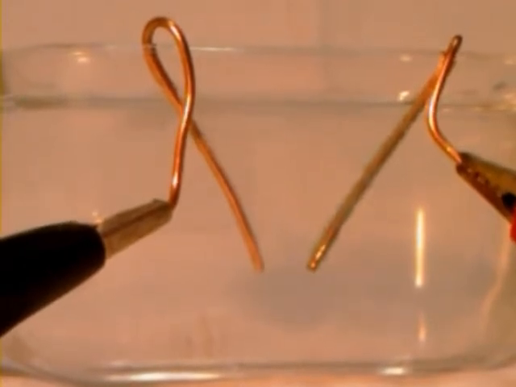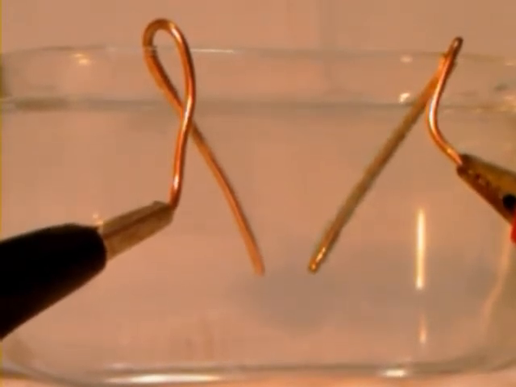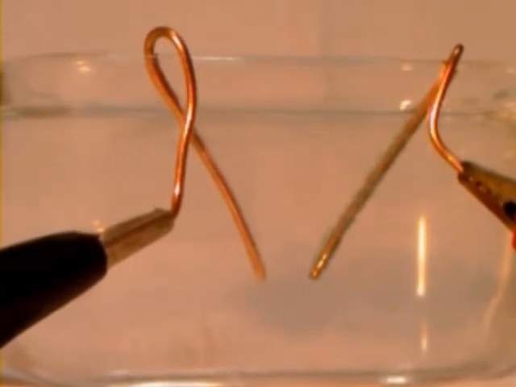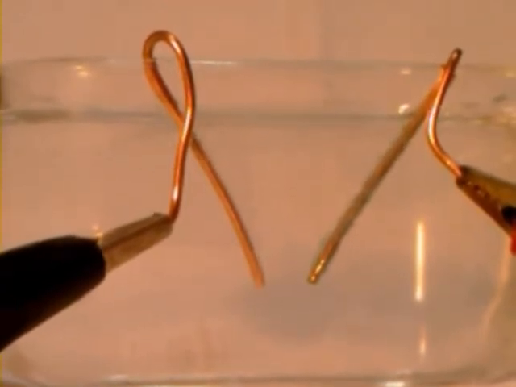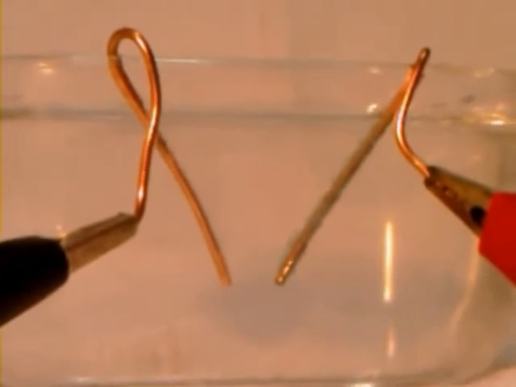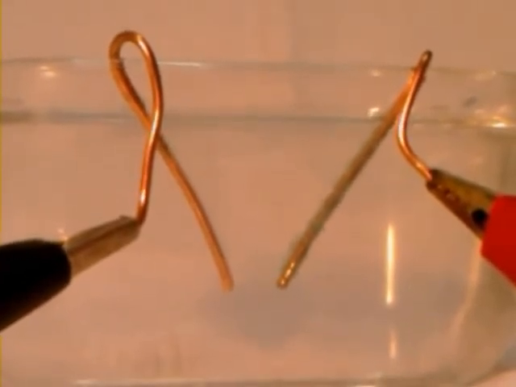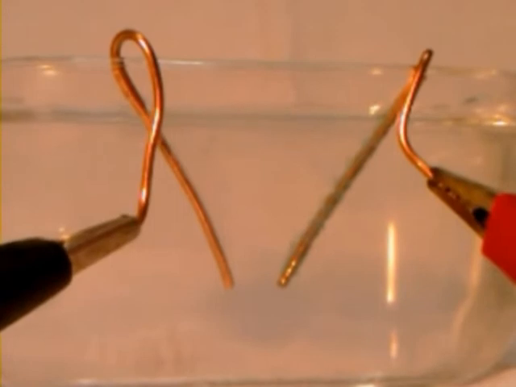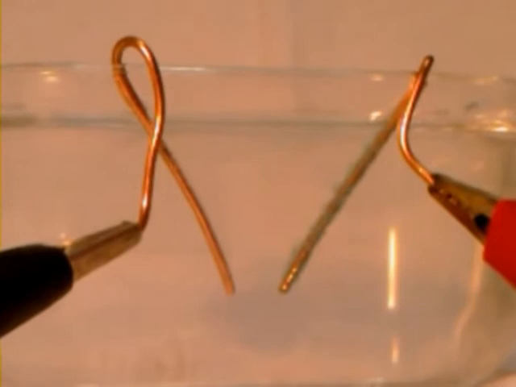Instead we can see green crystals forming on the surface of the positive electrode. These crystals don't dissolve in the water. They are copper sulphite crystals. Along with the copper sulphite crystals, a small quantity of copper sulphate forms.